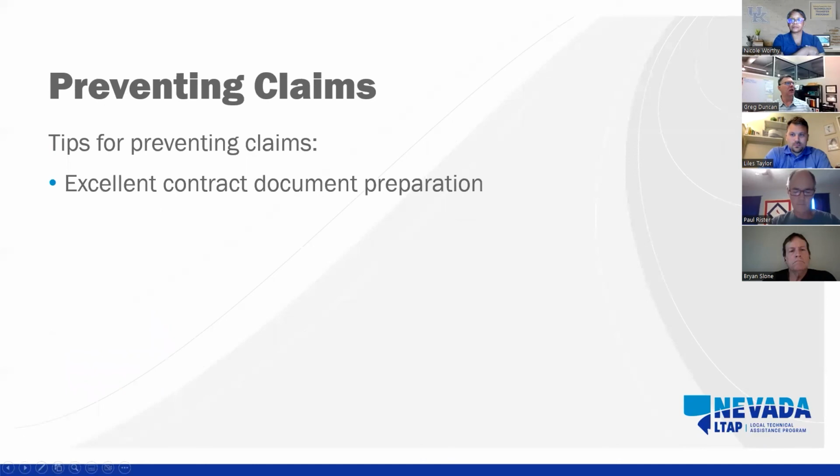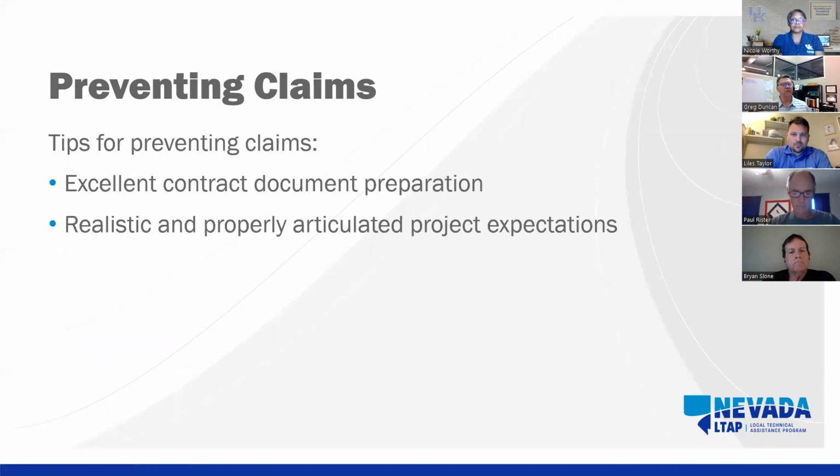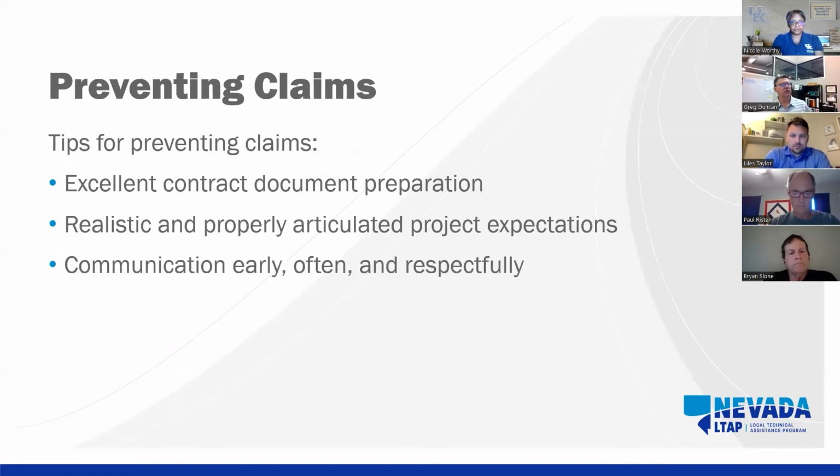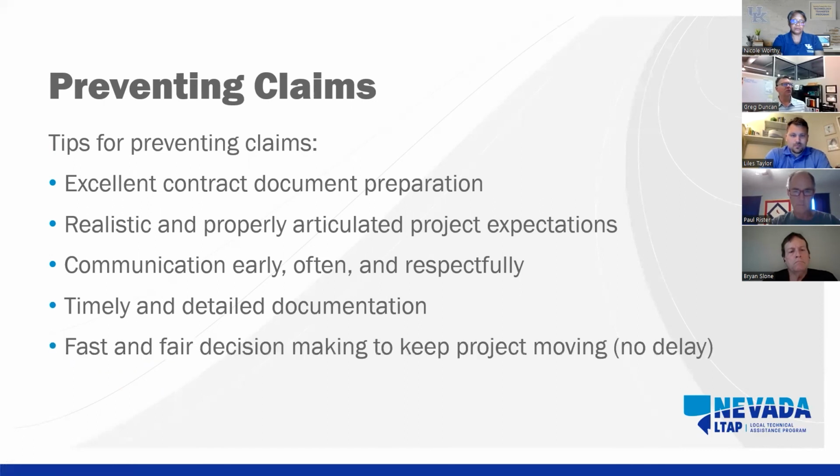Tips for preventing claims: do excellent contract document preparation. Plan for those unexpected or out of the ordinary situations. Have good, properly articulated project expectations. Communicate early, often, and respectfully. Do it in a timely manner to not kick the can down the road and establish a delay point, and enable your folks to make fast and fair decisions.